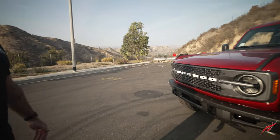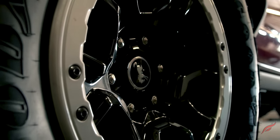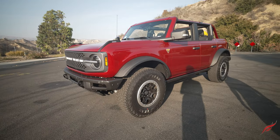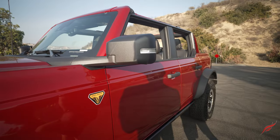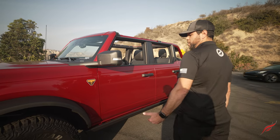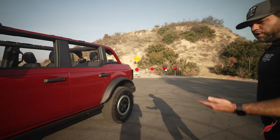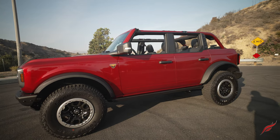Moving on to the wheels, rims, and tires — it has a great stance with the Sasquatch package. It comes with roughly a 35-inch tire on a 17-inch wheel, and I feel Ford finally got it right with the factory wheel option. Full disclosure, we are in the process of replacing these rims — there will be a full review on those coming shortly. You get the Badlands badging on the side with the Sasquatch, which is a nice identifier. It sits higher as a Badlands with the Sasquatch package. The rock guards are great — aesthetically pleasing, they hide the sill, and they function as actual rock guards. They look almost like a tucked running board.